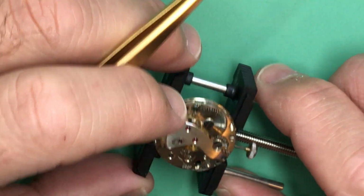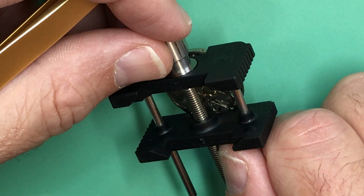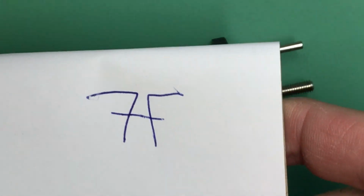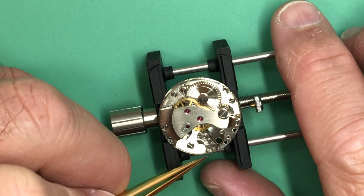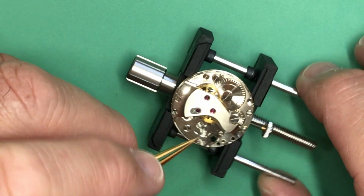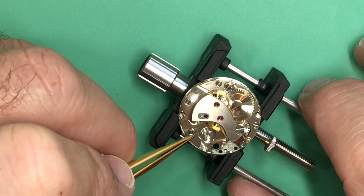Now on the other side it did have a 28, I think, on it. Yeah, 28. And it's like an FFF. If anyone knows what movement that is, I'll write it down. Where's my pen? Let me just give you something to look at. FF, so it's an FF like that, and then there's a 28. And the FF looks like it's probably the manufacturer, I don't know. And again, it's got that right here on the main plate, 28 FF. So maybe it's just a movement number 28.